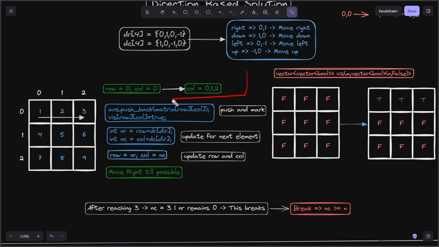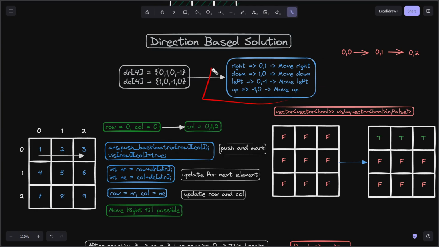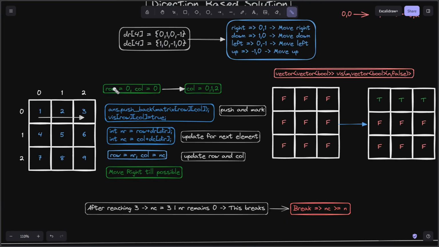This is going to be a direction to move, so for that we are going to use right. After reaching each element, the first step is to push and mark, and the second step is to update for the next element.